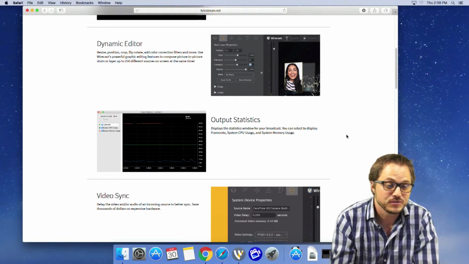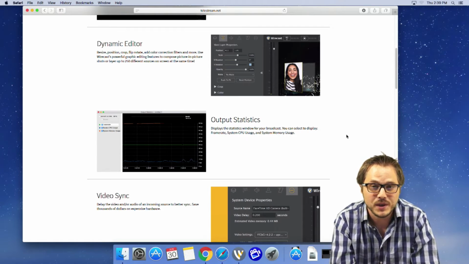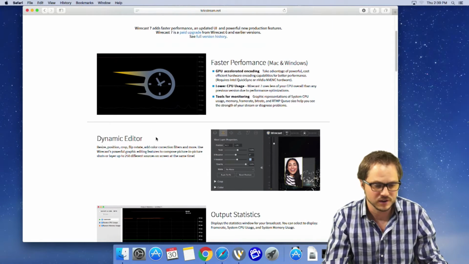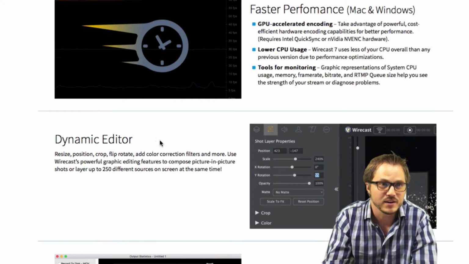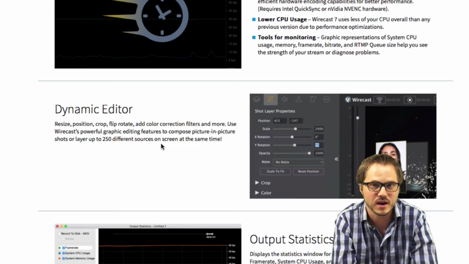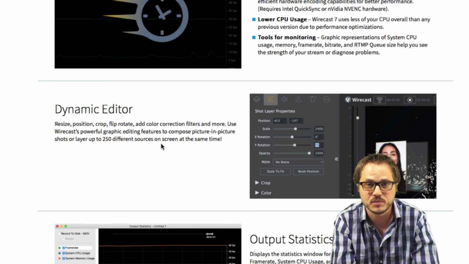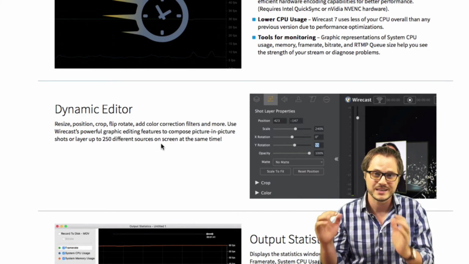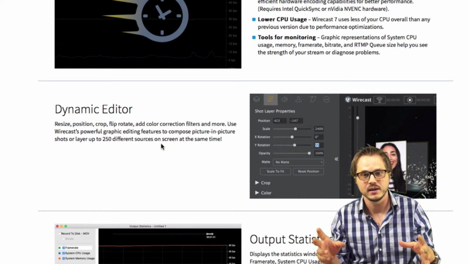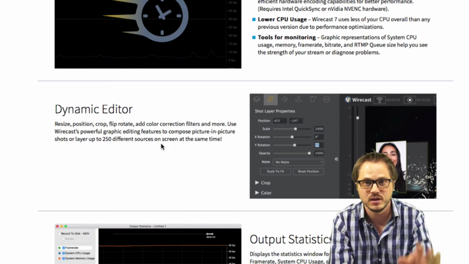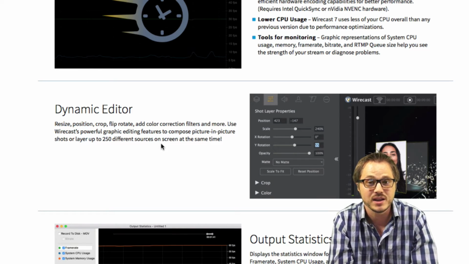Moving on down this list, you'll find there's other changes. This is probably, I think, the biggest workflow change, and I'll just full screen this here. The dynamic editor. This is probably the biggest structural change to the way you'll probably work in Wirecast. So I think we're going to talk about that most today because it probably has the most implications for the way you've used Wirecast up till this point. Basically, we've taken the shot editor from being a separate standalone window where you did all that editing, and we've brought it into the user interface in just a flyout panel on the left of the interface.